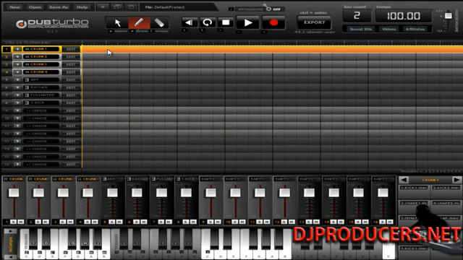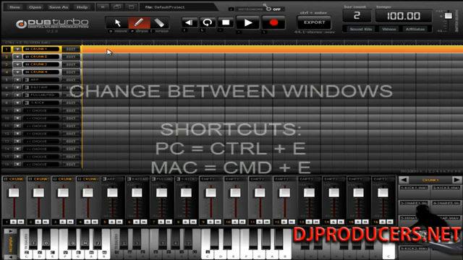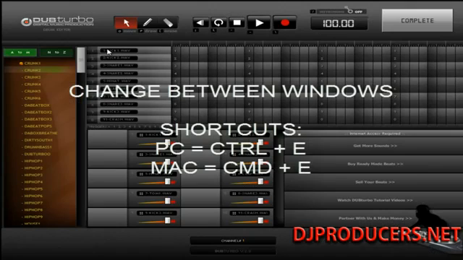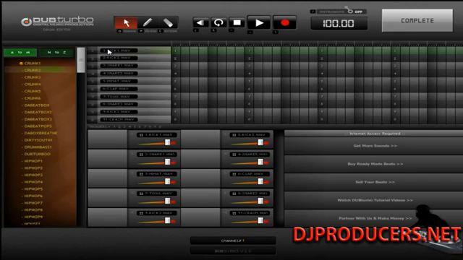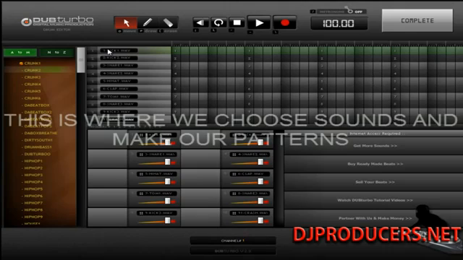Now that we've got 2 bars, we're going to go to our pattern window where the step sequencer is. To do that, we're going to hit Control E. I said Control E because I'm on a PC today. I use both. The rule of thumb for most audio programs is if I say Control E on a PC, you're going to say Command E on a Mac. So you won't get too lost if you're on a Mac. Anyway, let's take a look at the sounds.